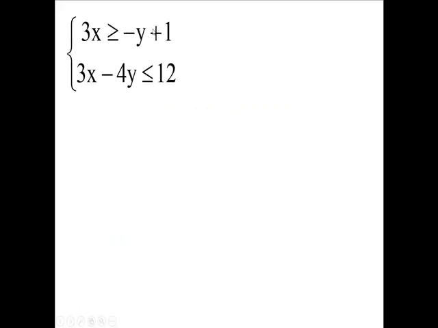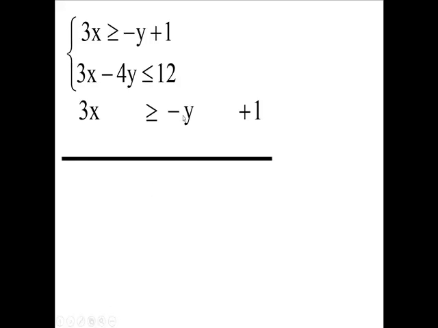Let's take my first inequality and solve it for y. I don't want to have minus y, I want to have y. Now space it out a little bit and draw a line, and I'm going to add y to both sides. So I'll end up having a plus y here and here. Now bring that down. This is gone.